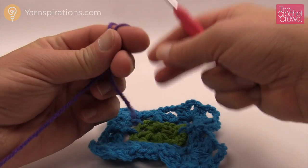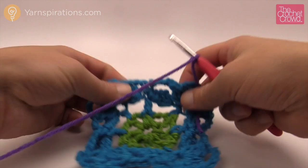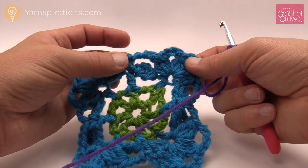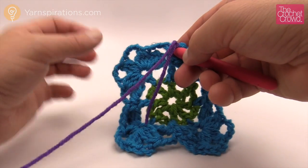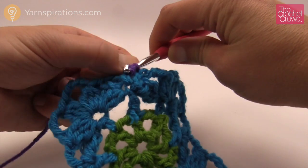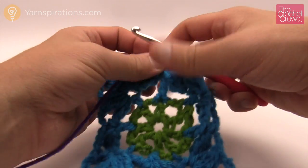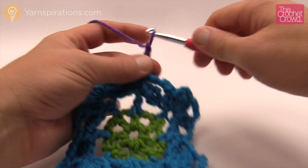So let's begin. I'm gonna start off with a slip knot, and again I'm gonna start off in the middle so I can see the corners are on both sides of the project here. I'm going to start off with a single crochet right in the middle, and you can start off on any one of those single crochets as long as it's right in the middle. Okay, so I'm just gonna join it, and then I'm just going to chain up 4. Okay, and that counts as a treble. So that was 1, 2, 3 and 4.